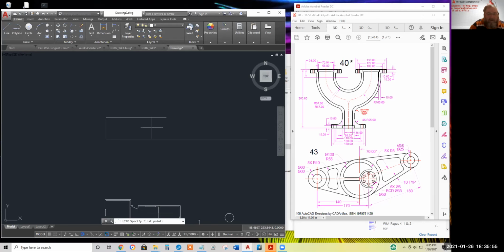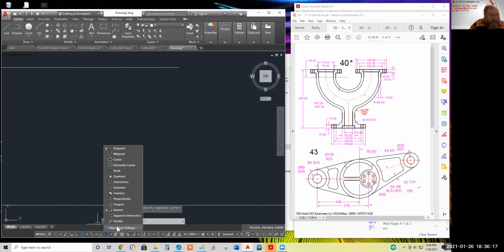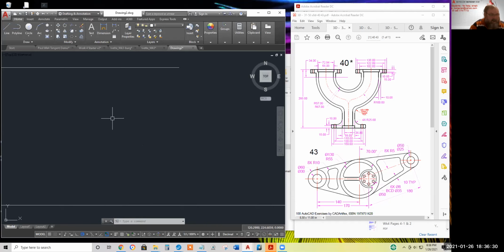All right, from the end of the long line, we'll come straight down. See, now the nearest O snap bit me. See why I keep whipping on you to stick with the 5 favorites? Let's erase that and go back to end, mid, center, quadrant, intersection, turn off nearest. No more, no less. Click in blank space, draw a line straight down.